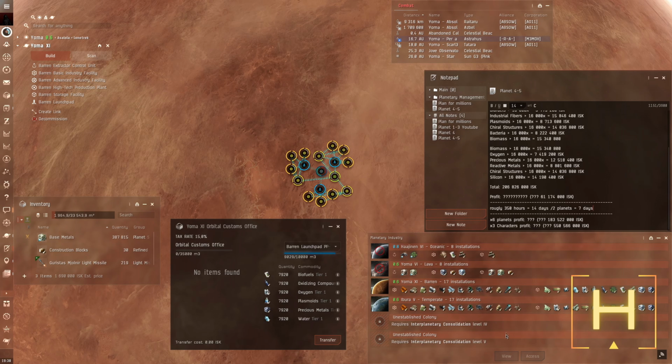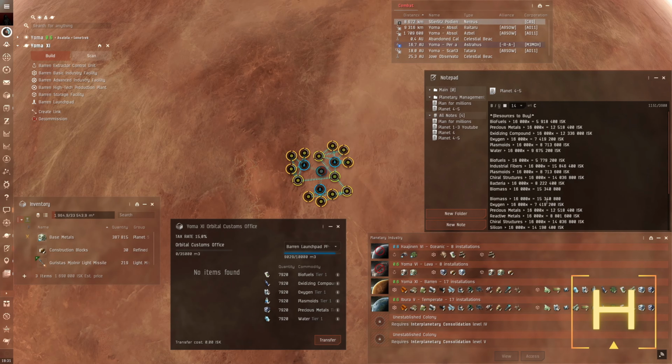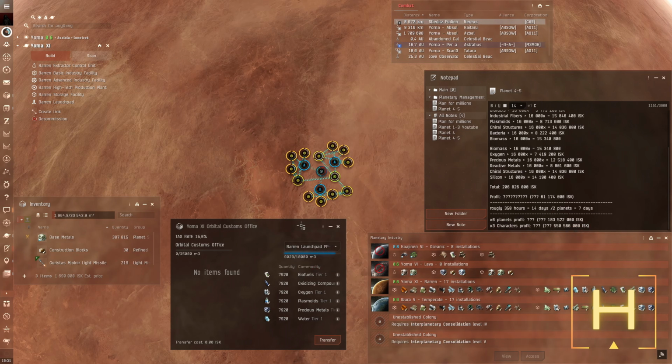If you put this up later, like when I'm completed, you have 2 fabrics here, 2 fabrics here, and 2 fabrics here. You're gonna make a profit of almost 200 million ISK. And also if you do this on your alts, you do the same. Since it takes 7 days to complete everything, you can almost make like 550 million. So it's a lot of money, it's a passive income.